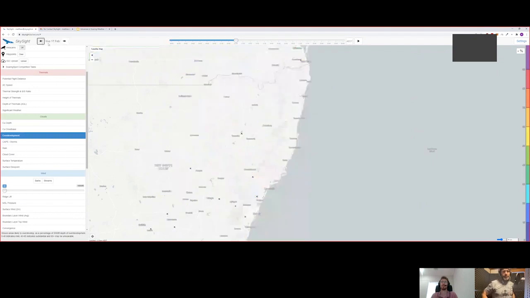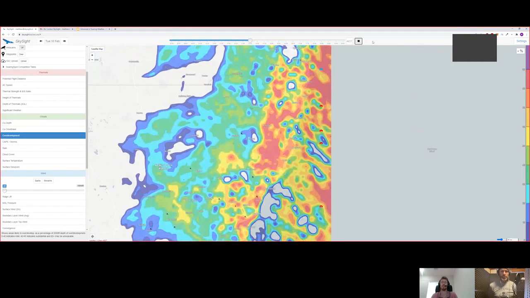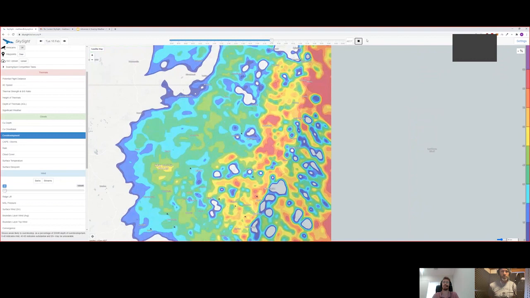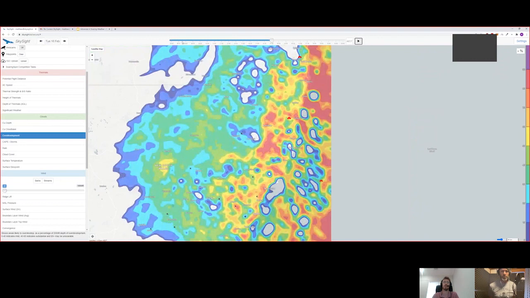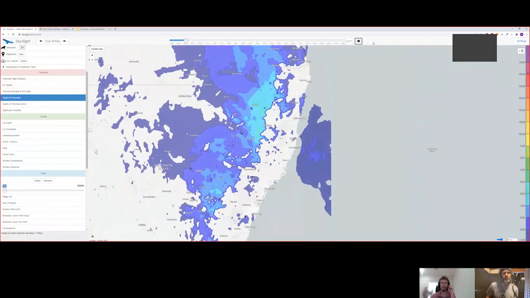Gotcha. We also have this little play button here, and you can click that at any time, and it'll just animate the forecast through for the day and show you how the conditions are changing. I find that's really helpful to understand how the day is progressing, to just click play and watch that. Yeah, that's particularly terrific. Something like hydrothermals, you can watch the day start.